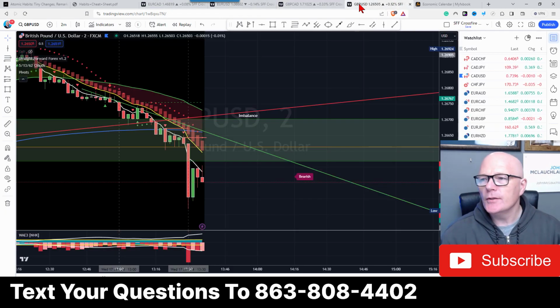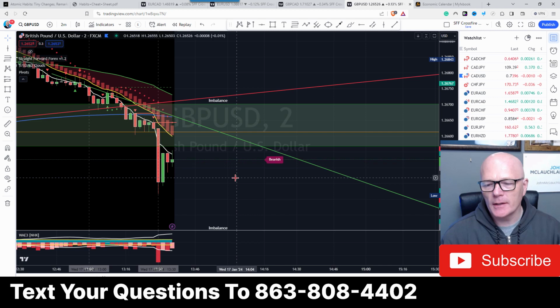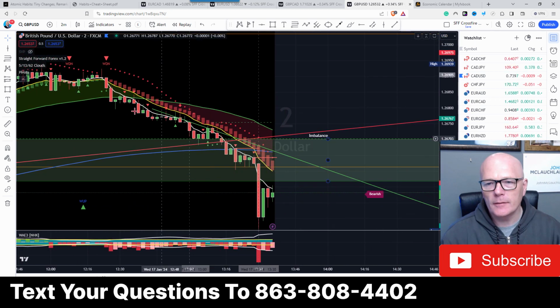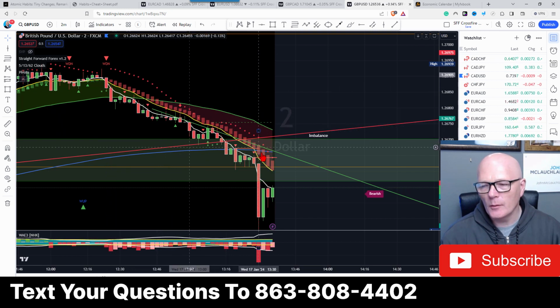What have we got on there? GBP USD. Still just in the process of settling down, but the Wadarata are saying there's not much volume in it at the moment. We're currently in a wave down, as you can see from there. Look at the waveform, and the wave's getting slightly bigger. Yeah, it's not too bad.